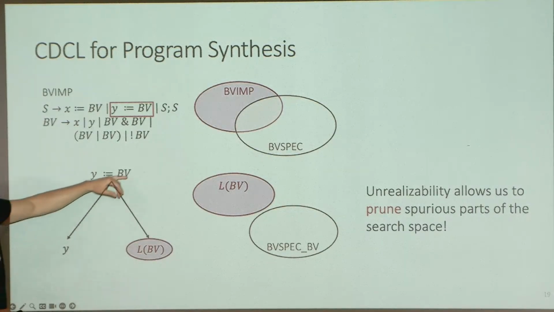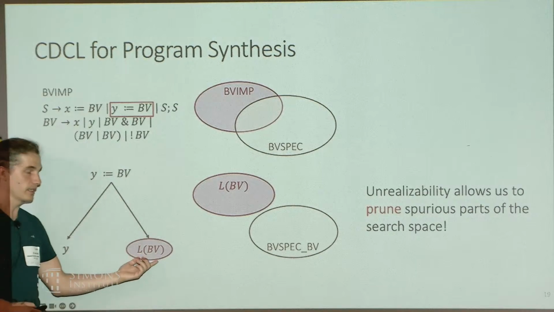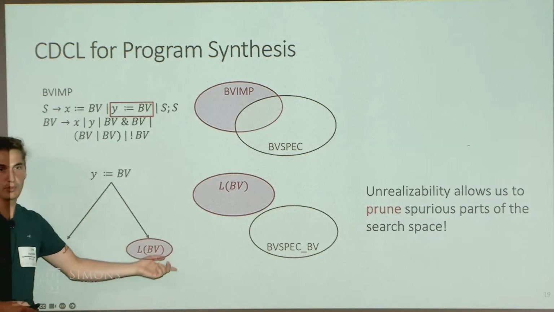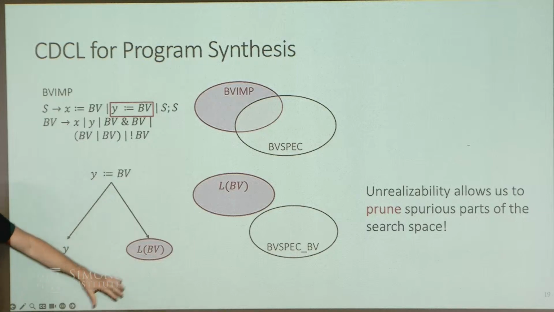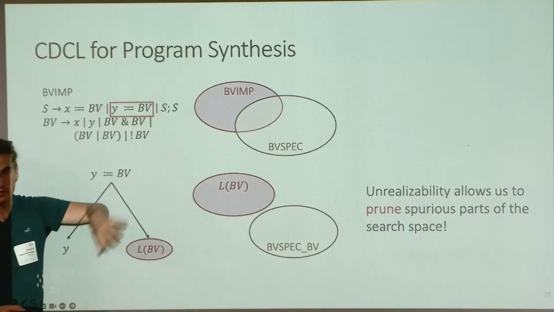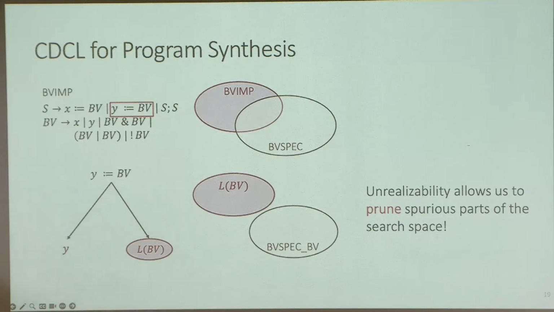So in synthesis, usually you enumerate, like in SAT. You build programs. And then at some point, you get to a place where basically no matter what you put here, it's not going to work. And so what we were trying to do here is to build these proofs so that we can reuse them later in the synthesis process. So that's one potential application.